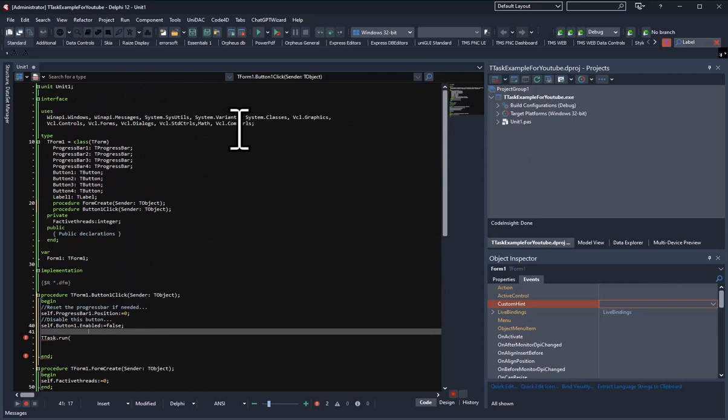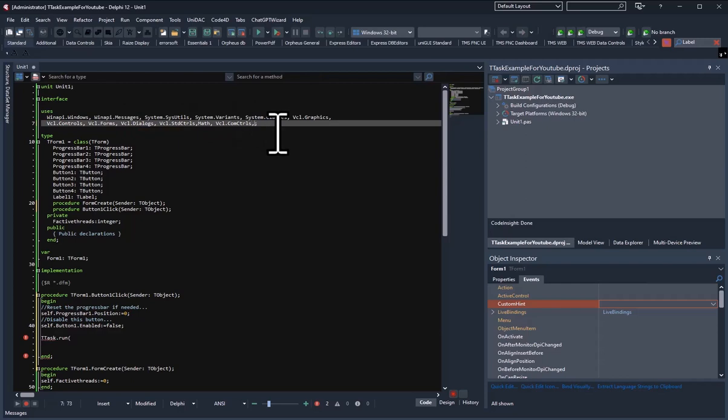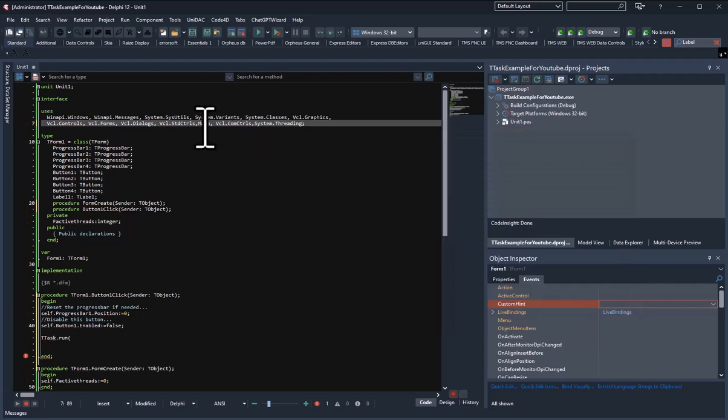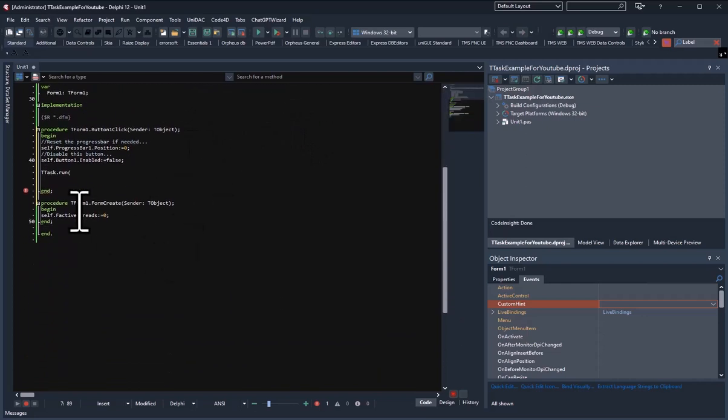It should say threading in here somewhere. Ah, I see, that's what's missing. So you've got to add System.Threading. Make sure you add Math and System.Threading to your uses clause before we do this, okay?